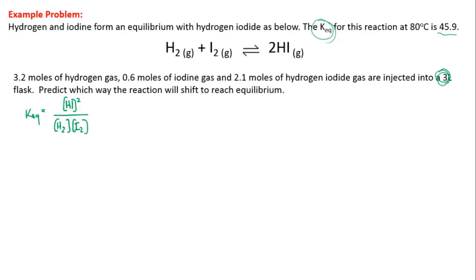The second thing I would do is to work out the concentrations of each of the species. I've given you moles and the volume of the flask, but not the actual concentrations. So we've got hydrogen. Concentration of hydrogen equals moles over volume, so 3.2 moles over a volume of 3 litres, which gives you a concentration of about 1.1 moles per litre.